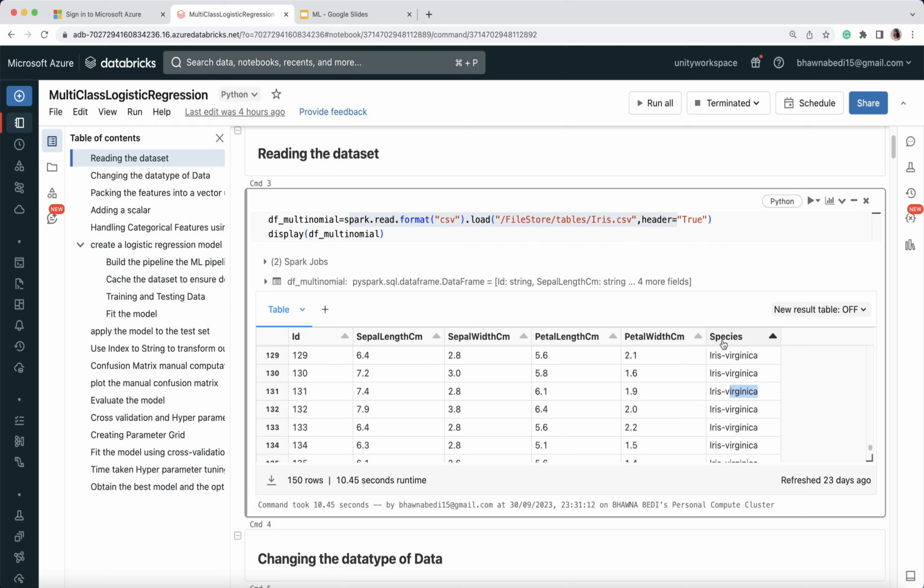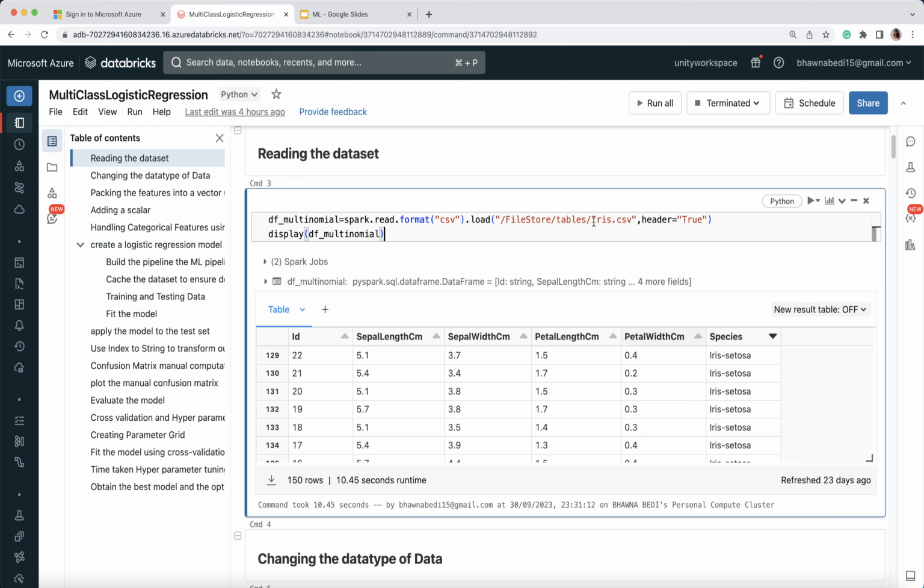Using this data set, I'll build a multi-class logistic regression model which is going to predict this species. The output species is more than 2, and that is why we are calling it multi-class. If it had been 2, we would call it binary logistic regression. I will leave the link in the description box to get this iris data set, but even if I don't, you can Google it directly on Kaggle and you will find exactly the same data set. I got this data set from Kaggle itself.